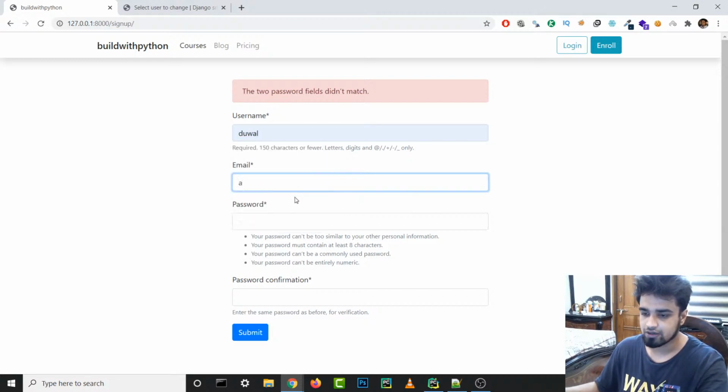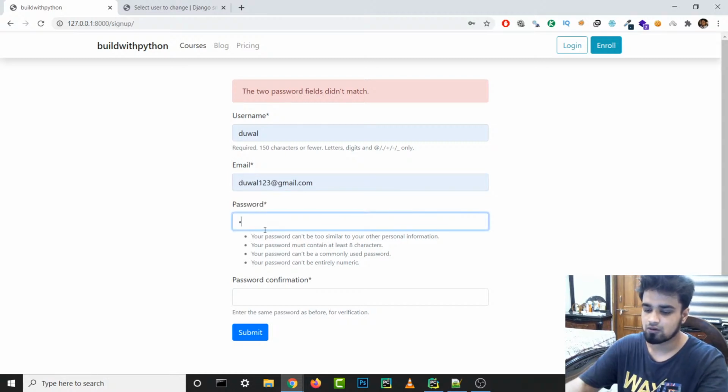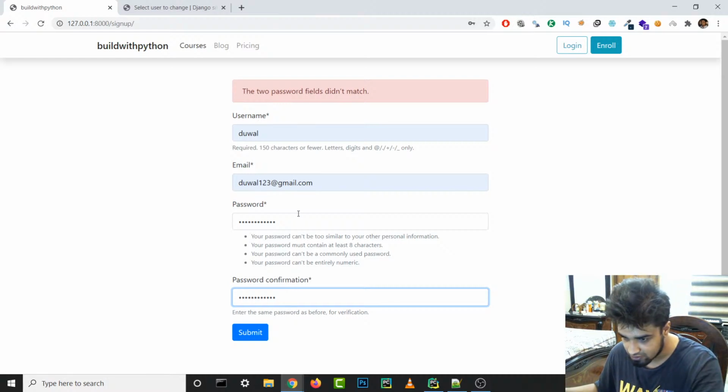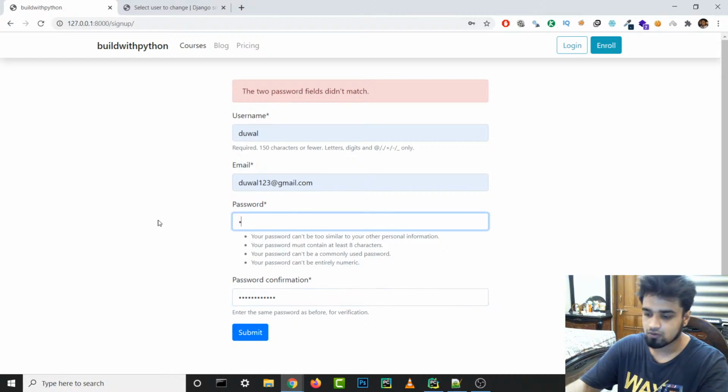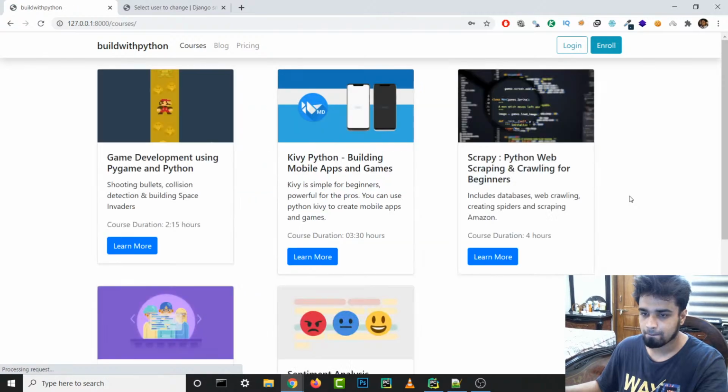Alright, let's try it again. Alright. So it's actually showing it over here. So maybe it was just a server thing, like we just had to restart our server or something. Is this still not accurate? What's happening? Right, let's click on submit. Oh yeah, it's working now.